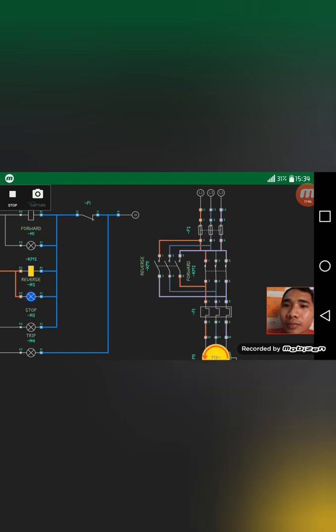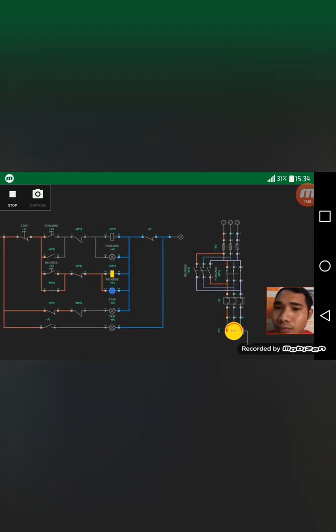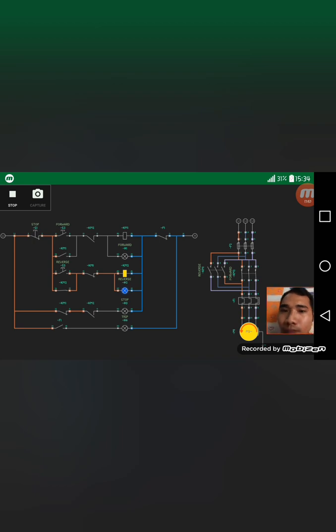So let's simulate this. So here, this is the reverse, so the arrow is counterclockwise. So what if we're going to forward this? Forward is in clockwise direction. So let's stop and reverse. That will happen. Stop and forward. So this is the forward and reverse motor control diagram. So that would be all. Thank you.